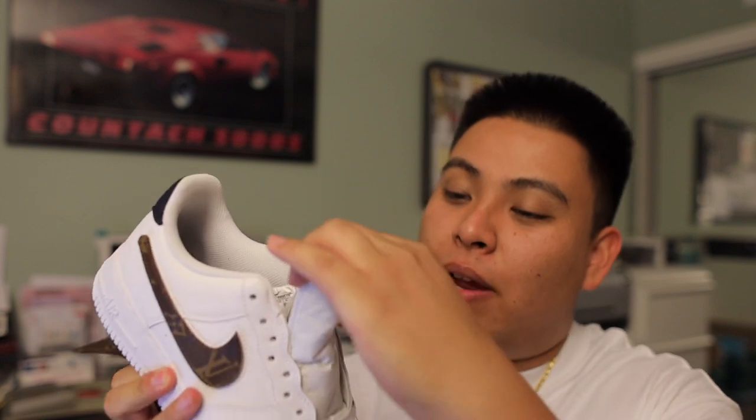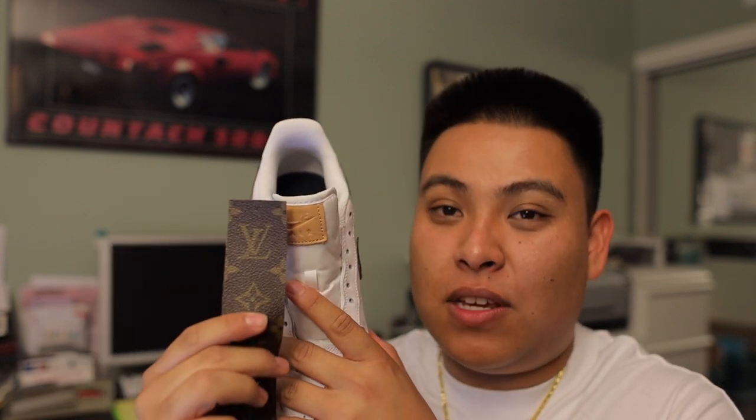So what I wanted to do was remove the little patch right here and put just LV on the tongue. I thought it would make it real nice since we got LV swooshes and this piece right here could just be an LV just to finish it off, man. So I think I'm gonna do that. Add some spice to the mix.